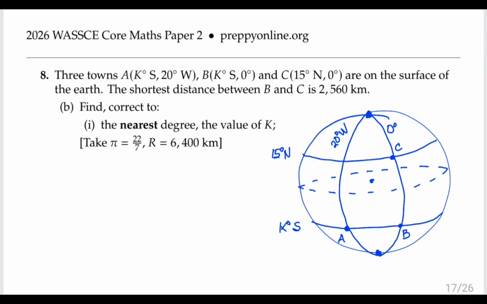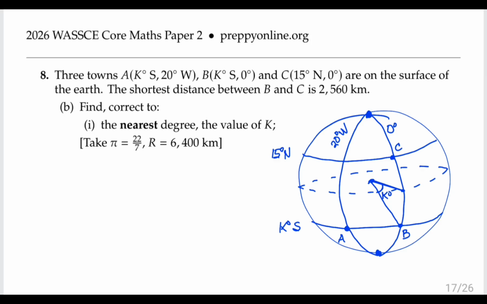So if we have our equator like this, then a line from the center to where the equator meets the prime meridian, for instance, that line, if we now depress or go down from that line k degrees, that is what B being on latitude k degrees south means. It means that this angle is k degrees.